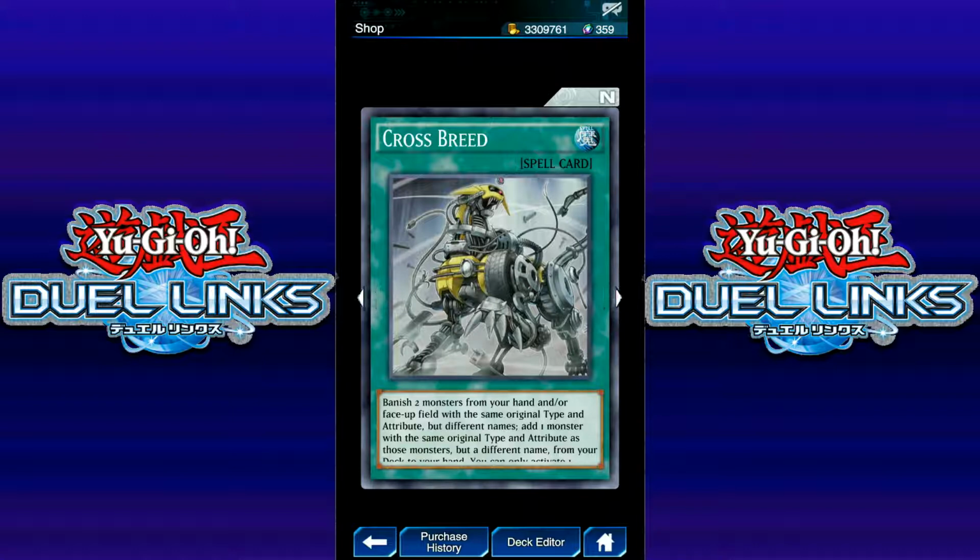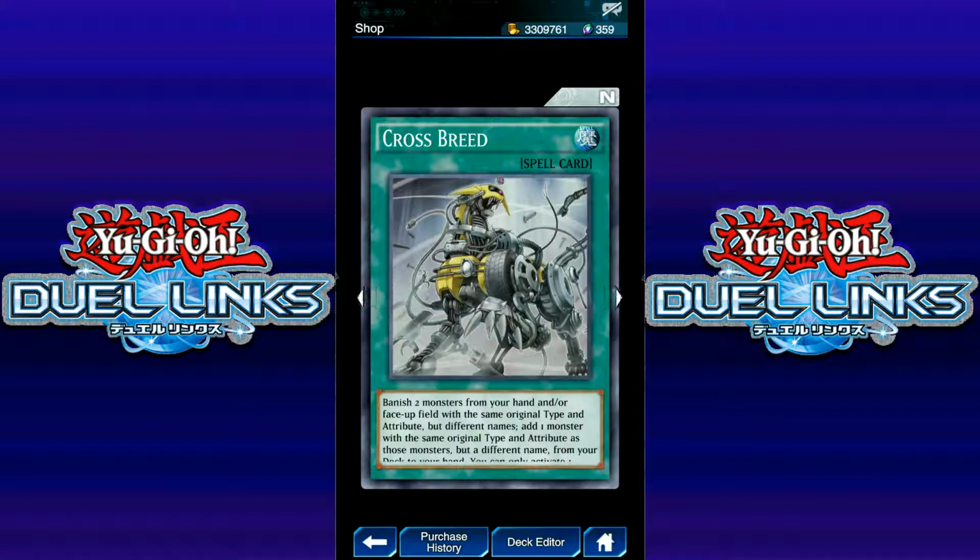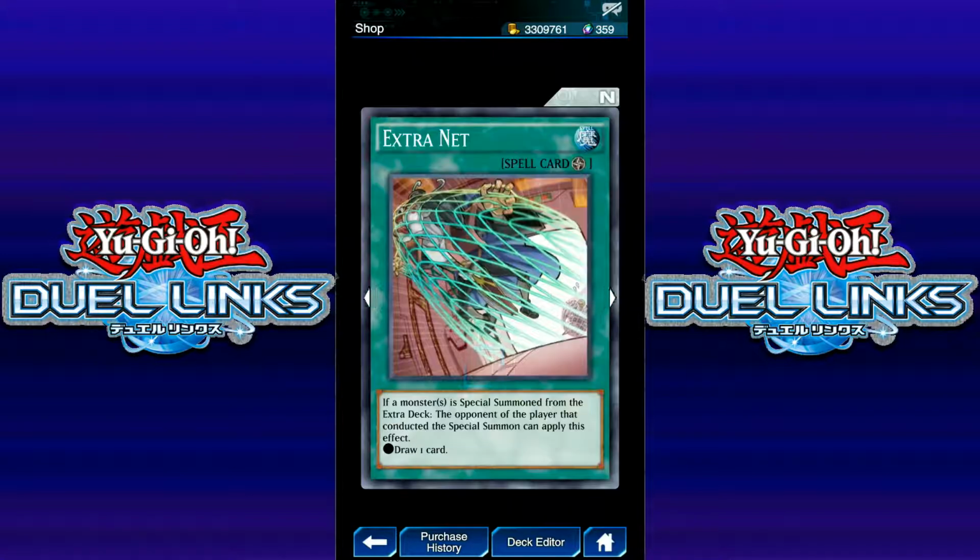Crossbreed, banish 2 monsters from your hand and or face-up field with the same original type and attribute but different names. Add 1 monster with the same original type and attribute as those monsters but a different name. What? Alright, I think this is actually a new card. I think this just came out. Extranet. If a monster is special summoned from the extra deck, the opponent of the player that conducted the special summon can apply this effect. What? What?